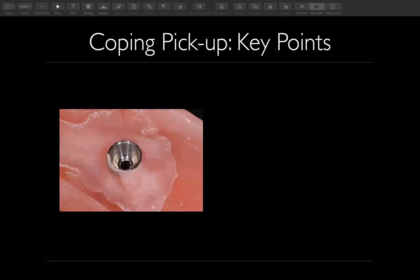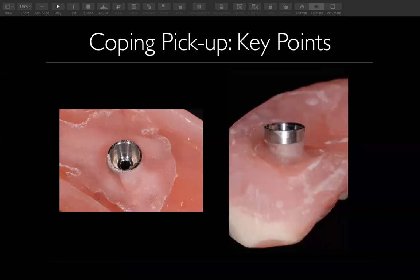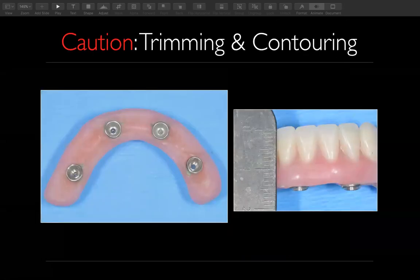When you're going to add your acrylic, you don't want to get it into the interface of your temporary coping. You want to keep it below the polished margin, and you want to backfill around. Like I said, we're not going to leave any sort of concavity. I want this appliance to be as convex, flat, and rounded as possible. You can see here, this has maybe a little bit longer cantilever extension than what I would typically do. But in this particular photo, it is what it is.